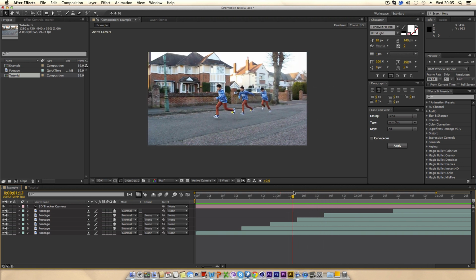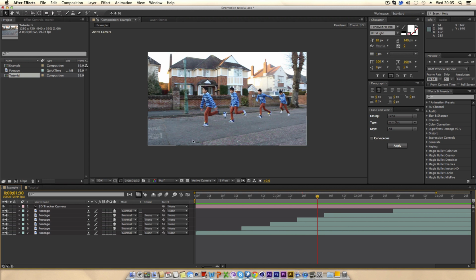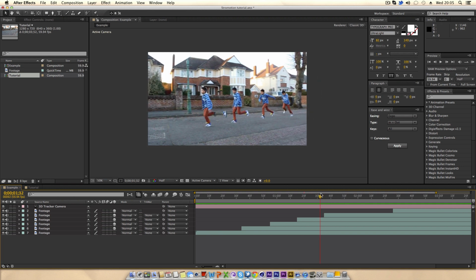What I'm going to be showing you is how to mask out the character properly, and if you need to, how to motion track the masked out characters to the footage as well.